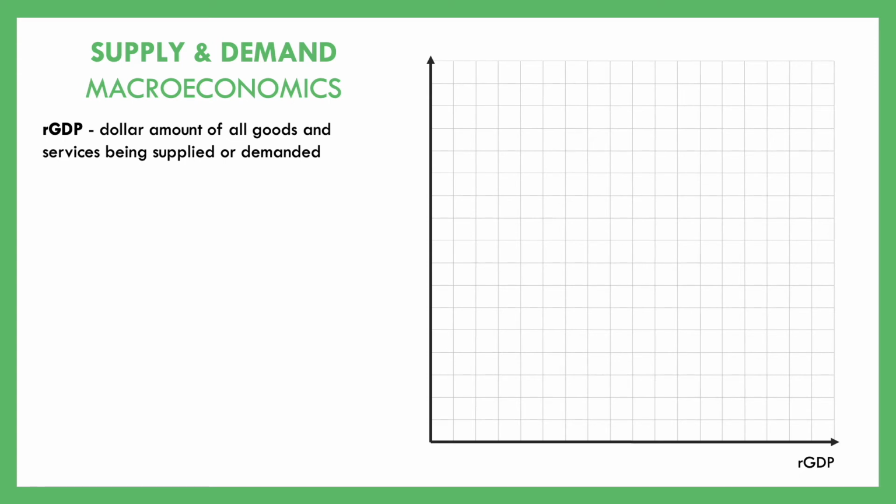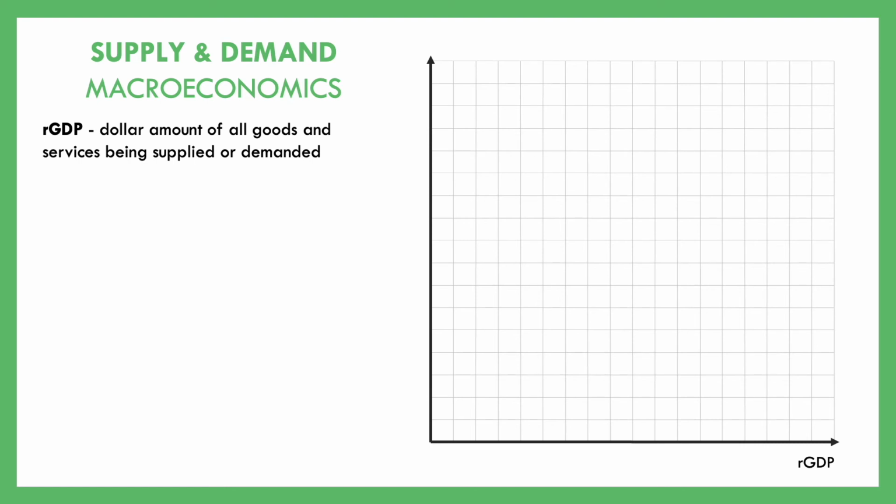And like we said, we can't just use a regular old number of items in order to put that there, because the number of items doesn't really matter. If I was to say that my economy produced 10 of a product, well, how productive is that? Was it 10 pencils or 10 airplanes? There's a big difference there. And so what we do instead is we take the value of the amount of things that we make. And that's why we put our real GDP along our x-axis.